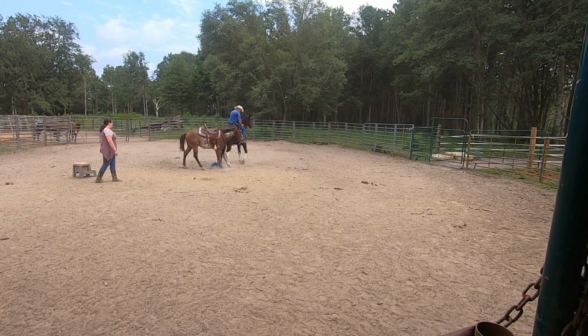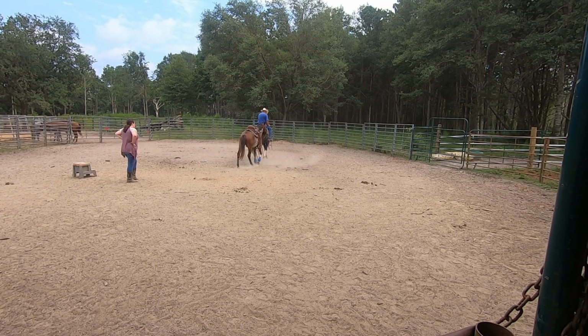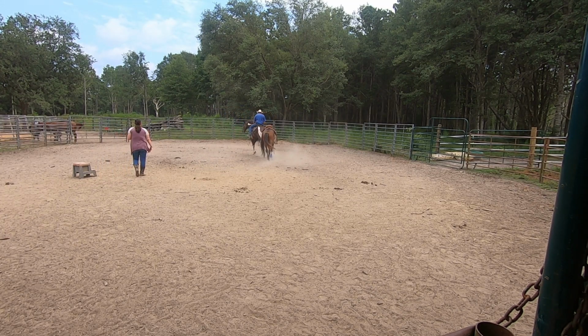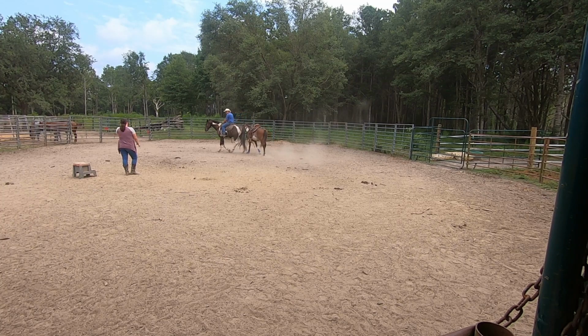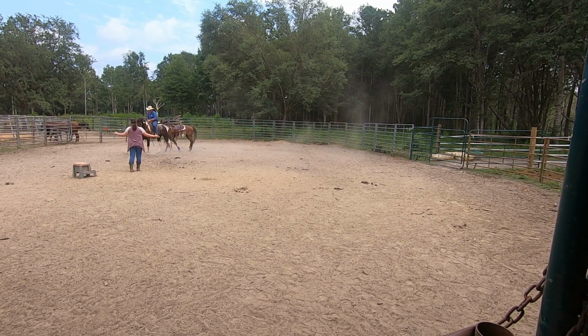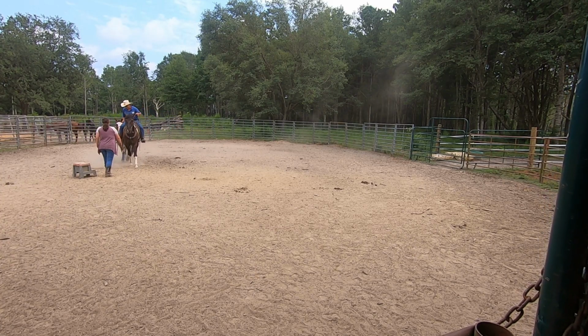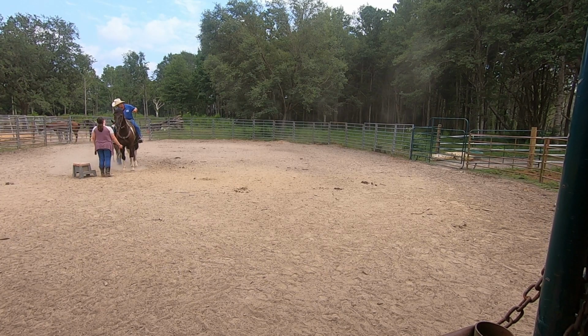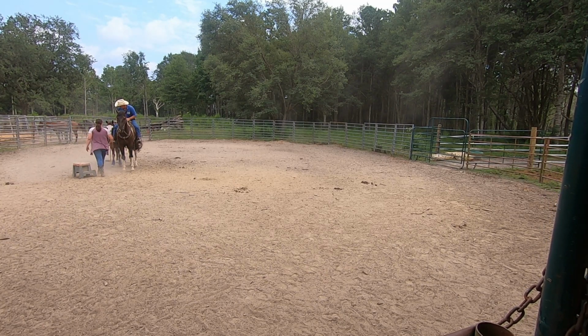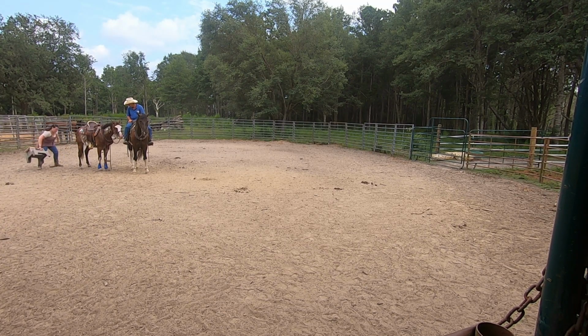If you notice when I'm walking, I'm always going to turn both directions. We'll always turn left and right, maybe either order. But we're going to make sure the horse works both sides. Just like any other time, you always work both sides of the horse. I'm always going to turn left, and I'm always going to turn right. Destiny's going to get back on again.